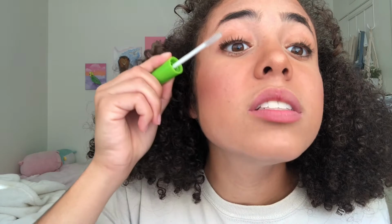But I'm gonna cover it up with mascara. Do I use brown or do I use black? I'm gonna use black. This is the Voluminous Lash Paradise. First, I'm gonna use this clear mascara as a base. If I do wear any makeup, this is literally all I do, clear mascara. I don't even think that counts, to be honest.